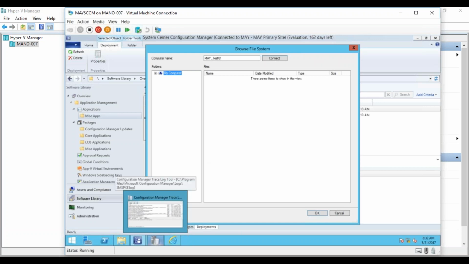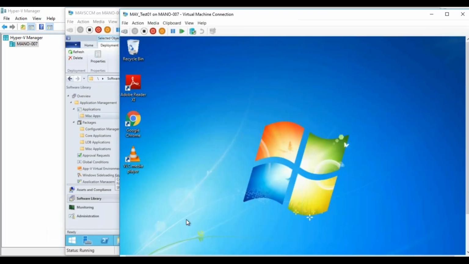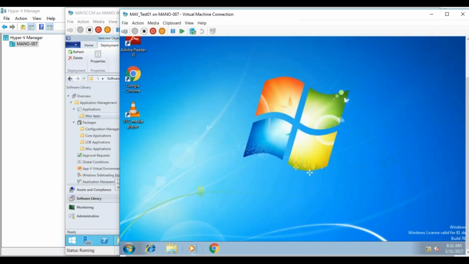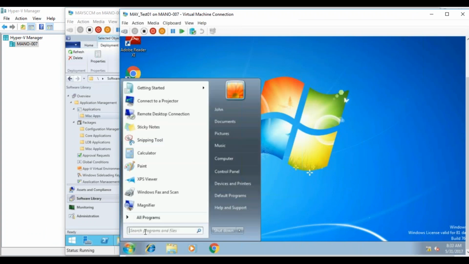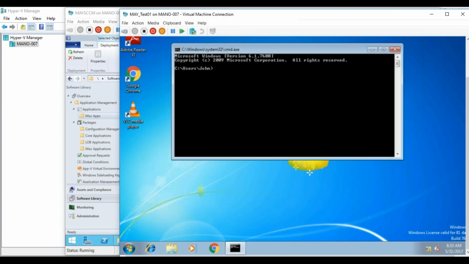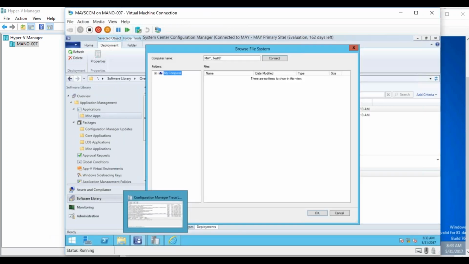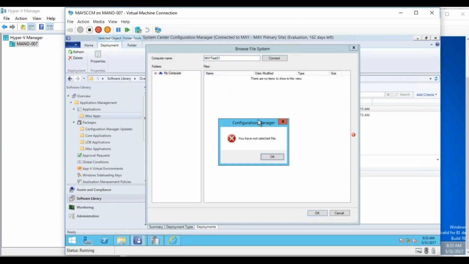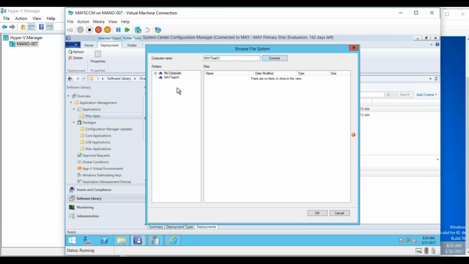What's the name of the computer, man? May underscore test 01. Blah blah blah. CMD, hostname. May test 01. Okay, there is no hyphen in between there. Connect.